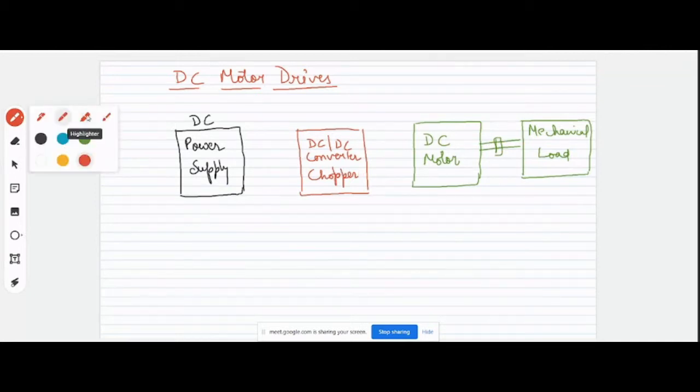And in this fashion, there will be a power flow. It will move from here to here, right? And it will convert it into mechanical energy. Your DC motors are the devices which convert electrical energy into mechanical energy. So we'll be governing this mechanical load through the power that will be converted by this DC motor.